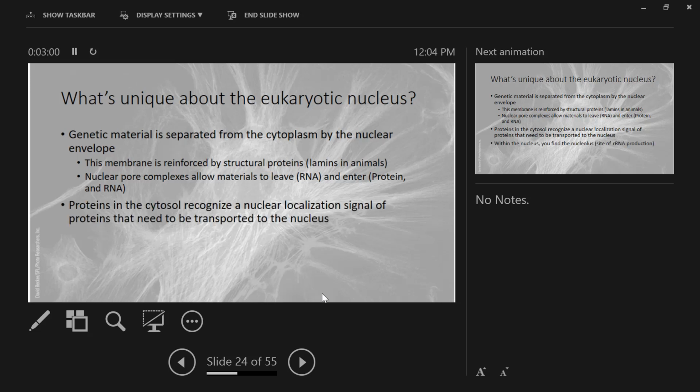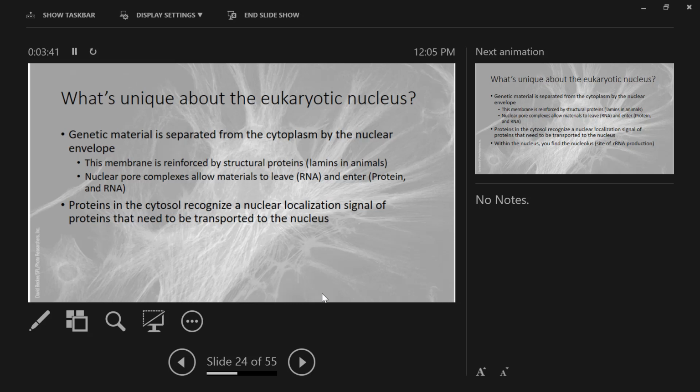So material that needs to function in the nucleus has what's called the nuclear localization signal. So it has a piece at the beginning of that material that transport proteins that go to the nucleus recognize, grab onto it, and take it to the nucleus. And you're going to start to see this as a theme: materials not only have what's in them to make them work the way they're supposed to, but there's also some kind of signal in materials as well, like a label telling it where it needs to go.